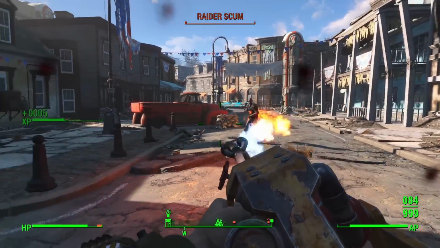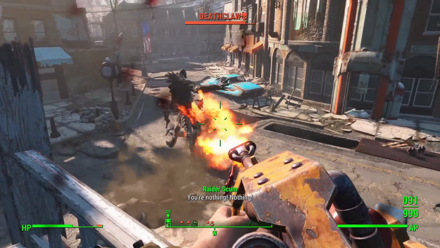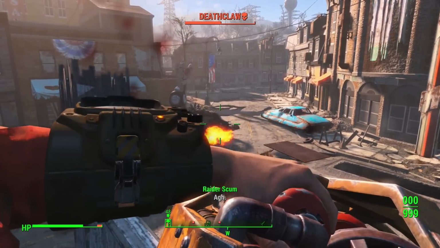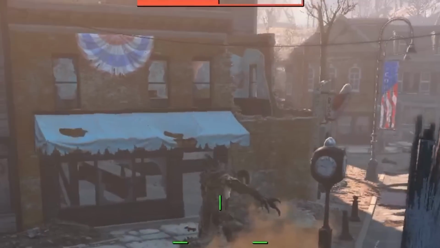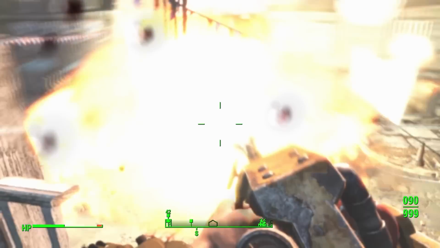I ran through the outsides of Concord burning alive any raider that came my way until the Deathclaw came out. I maintained the high ground, burning alive anyone who came too close. Truth be told, the Deathclaw did most of the work, sending one raider into the afterlife. Eventually I toasted the lizard and blew up the truck and took some damage in the process.